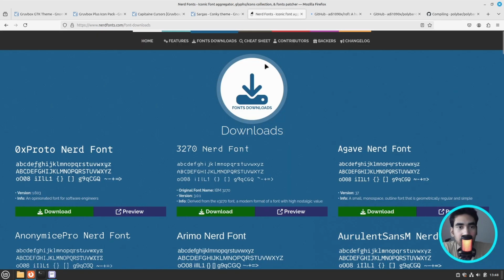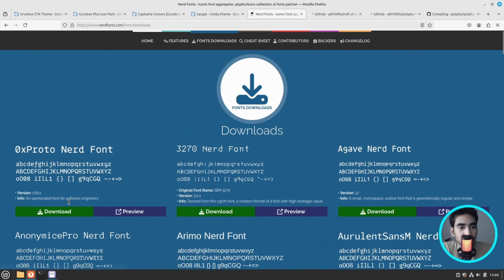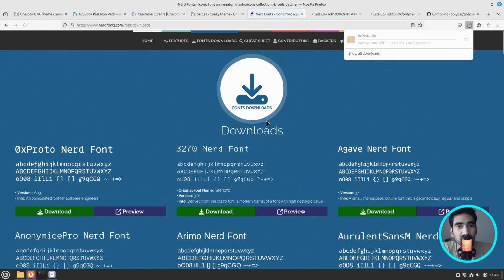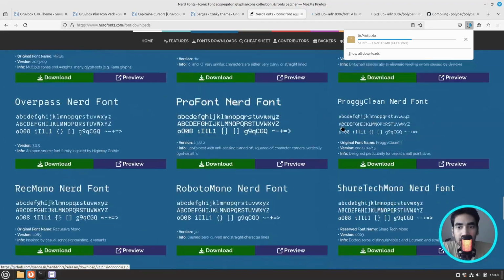And in this page I'm going to download two fonts. The first one is for the neofetch theme that I'm going to use.